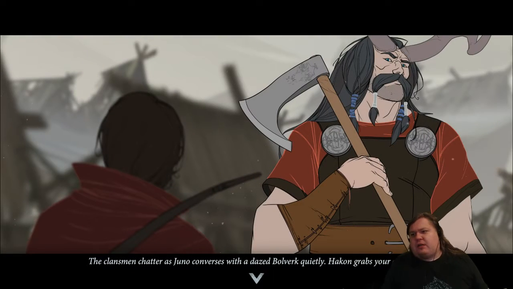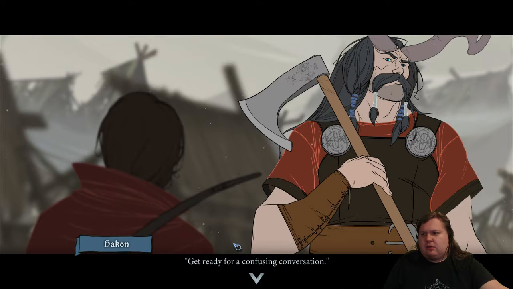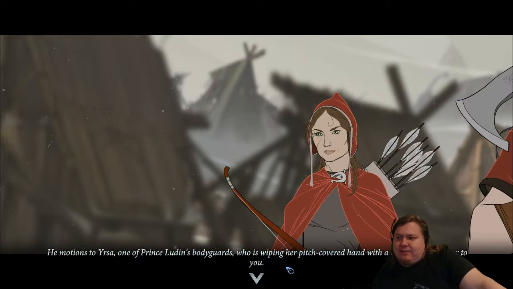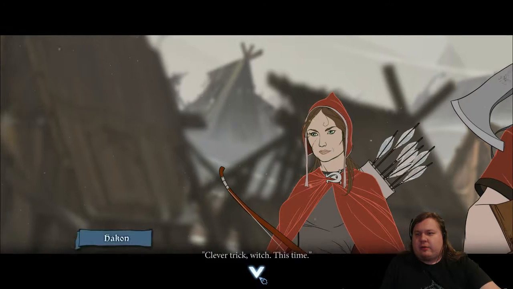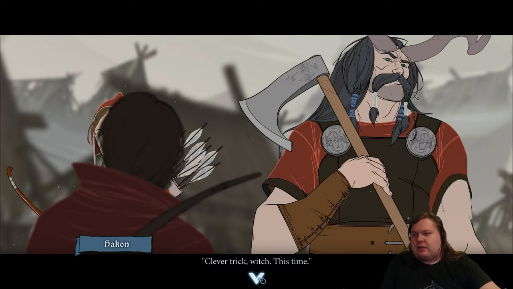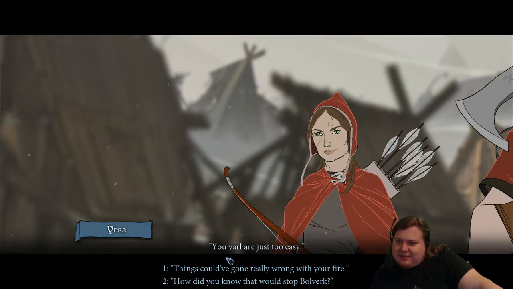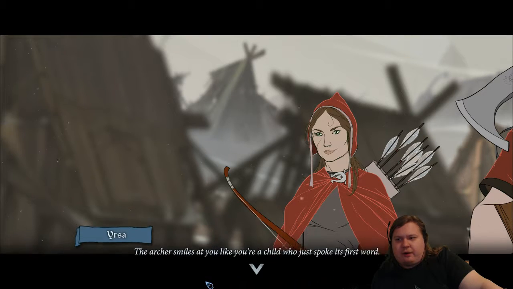The clansmen chatter as Yuno converses with the dazed Bulwark quietly. Hakon grabs your attention. Get ready for a confusing conversation. He motions at Ursa, one of the Prince Ludin's bodyguards, who is wiping her pitch-covered hand with a rag on her way over to you. Clever trick, Witch, this time. You all are just too easy. Things could have gone really wrong with your fire. How did you know that would stop Bulwark?